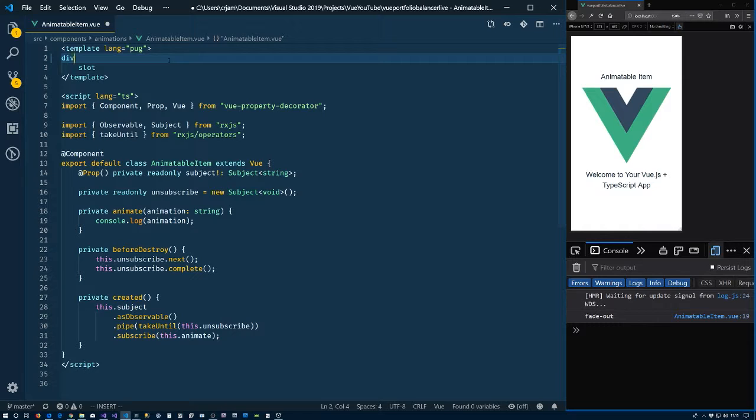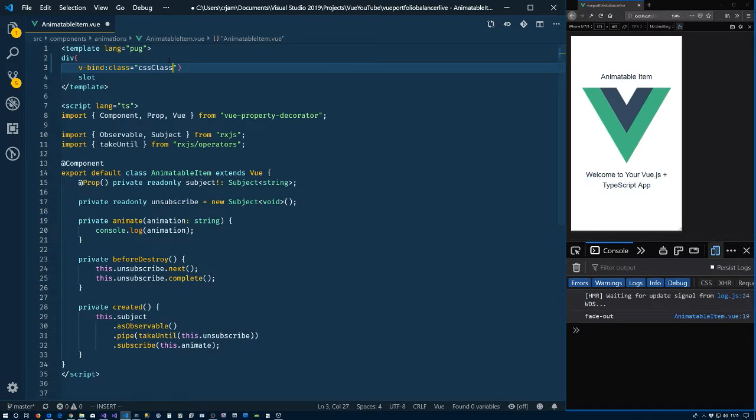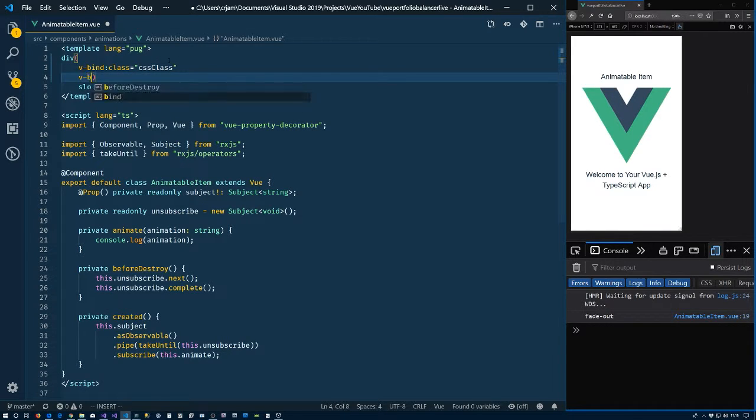Let's do some template stuff here. So what we'll do is v-bind class. Of course we're running these animations, so we have to add the classes to it. So v-bind class, v-bind style.